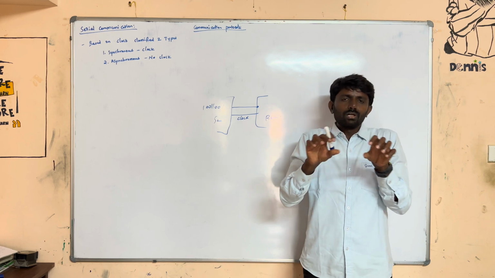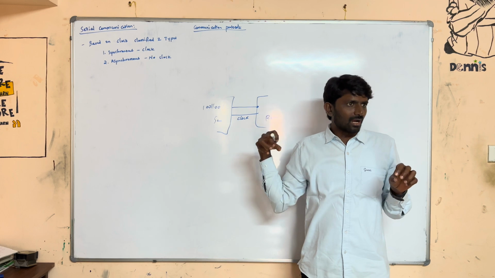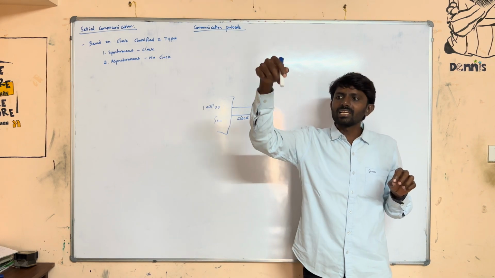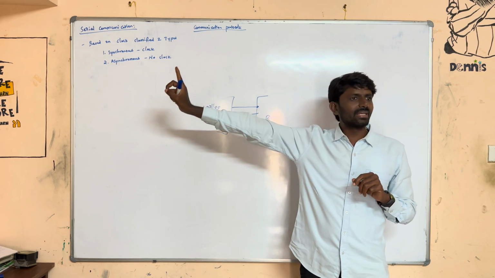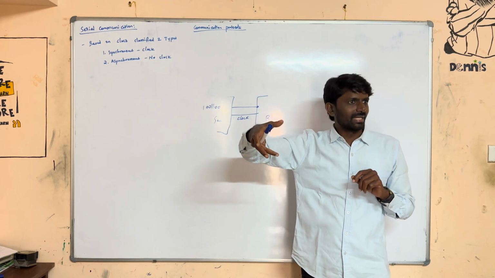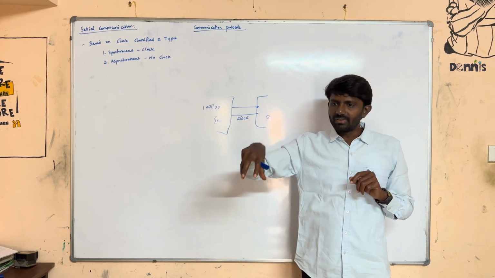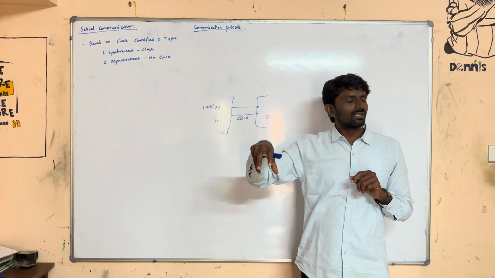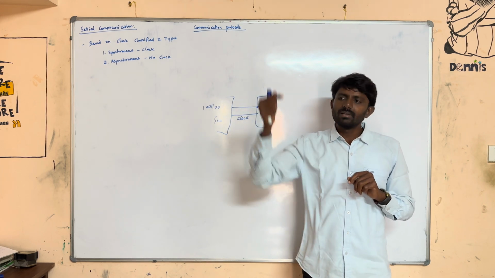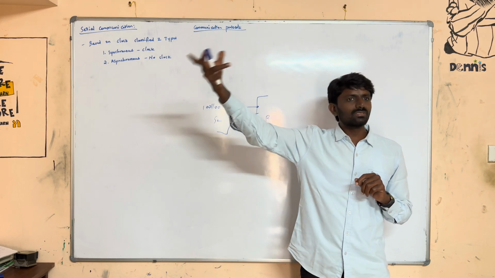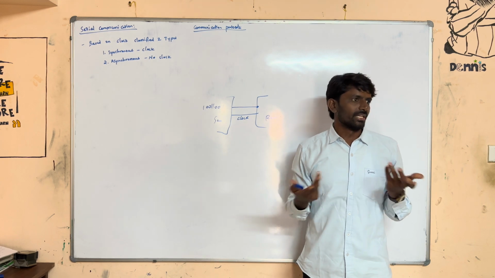No. What you are doing is, you have two pipes. Whenever you get a ball in the clock pipe, at that same time you check the data pipe. If you get a ball in the data pipe, then the received data is 1. If it is empty, then the received data is 0. Next time also, when a ball comes on the clock pipe, you check the data pipe. If a ball is there, the received data is 1. If no ball, the received data is 0.